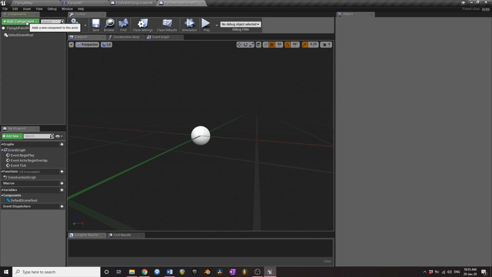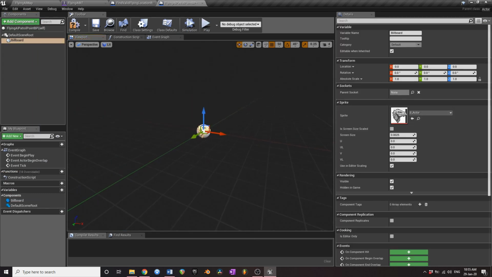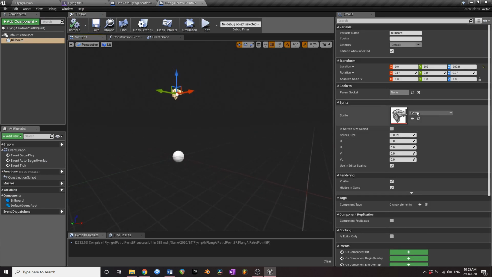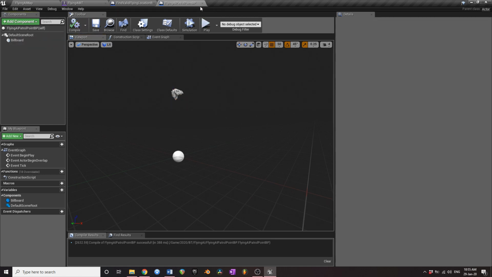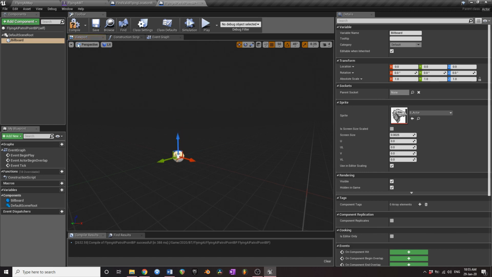I'm just going to put a billboard in, and that is going to be, I don't know, maybe like 300 units high or something. Doesn't really matter. And that can just be like that, that's fine. And now what we're going to do is, well, you know what, maybe I'll just have that in the middle. Actually no, let's have it 300 units high, because it'll save you time later.